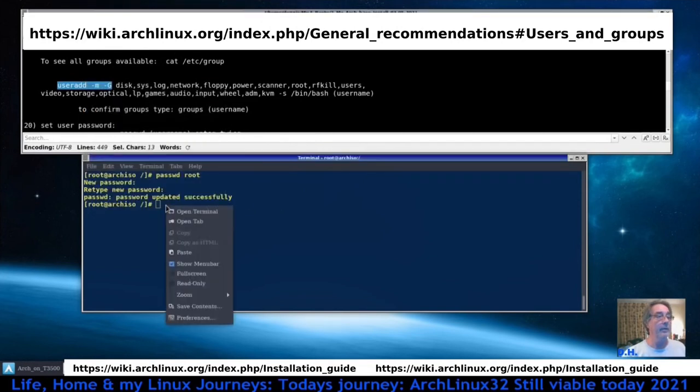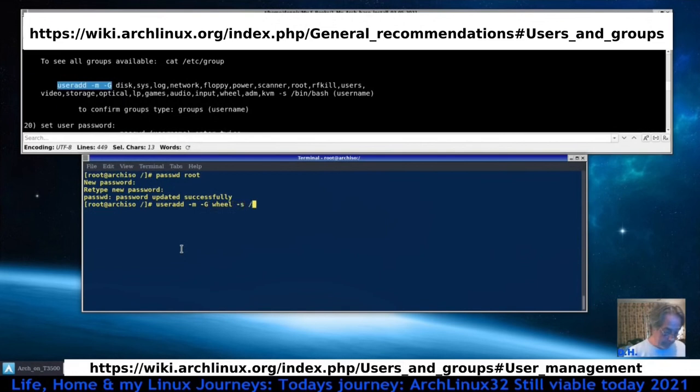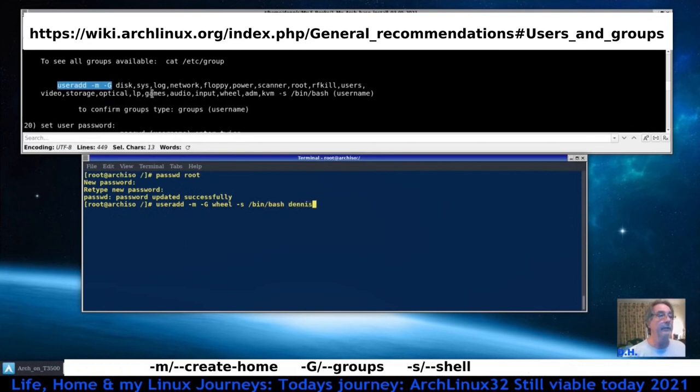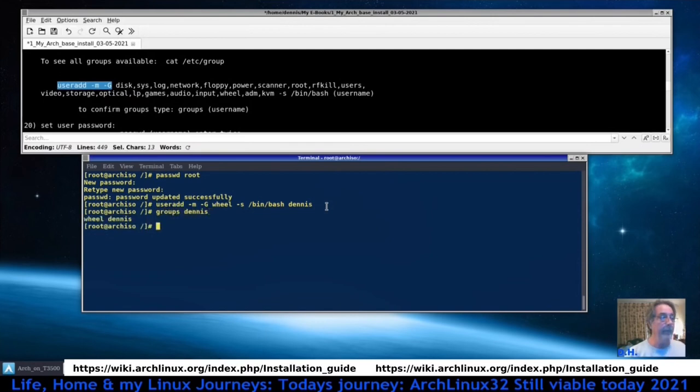Copy, paste, useradd. I'm going to make him a part of the wheel group, -s /bin/bash, and the name is Dennis. So useradd -m -G wheel -s /bin/bash Dennis. All right. Now just to verify that Dennis is in the wheel group. There we go.